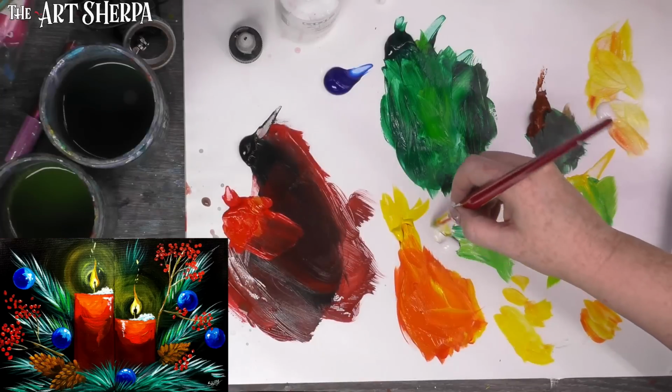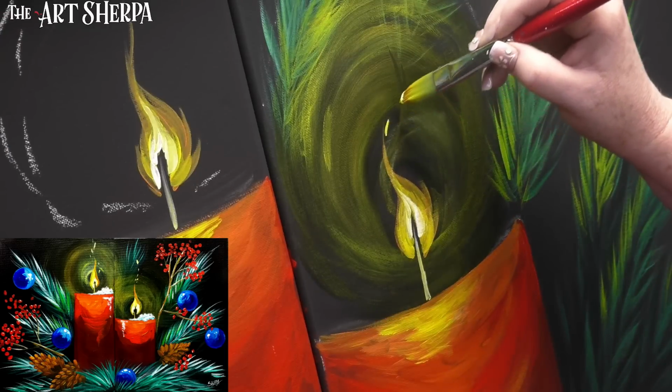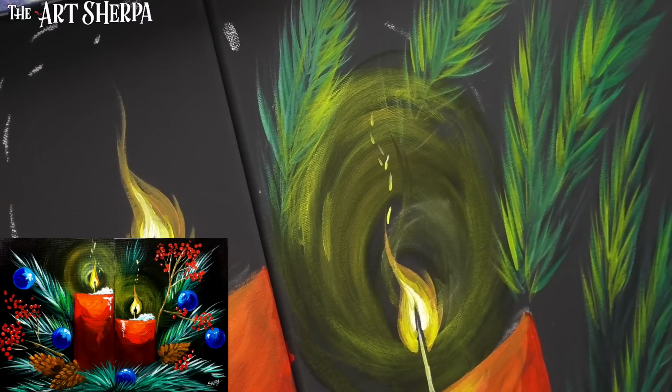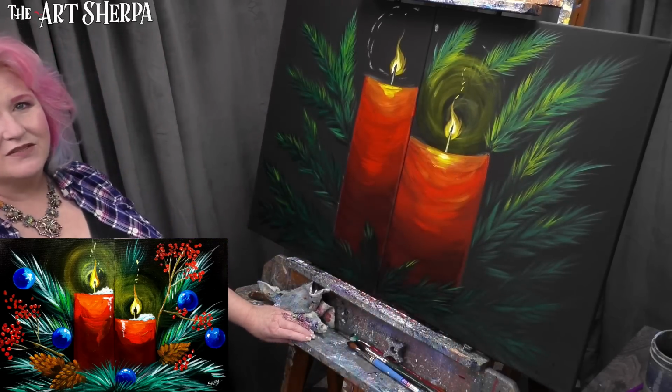Now I'm going to take a little of my white and a little of my yellow on the tip of my brush, and just give a little spark that comes up that flame. Yeah, that's pretty cool. A little bit right there. Can't help it. And a little touch of an extra pop.